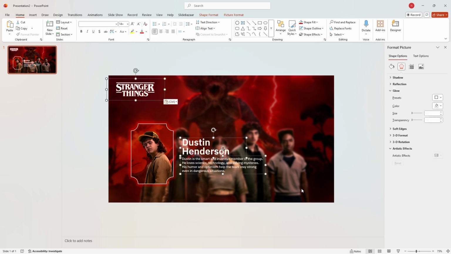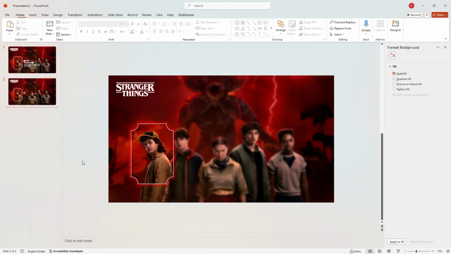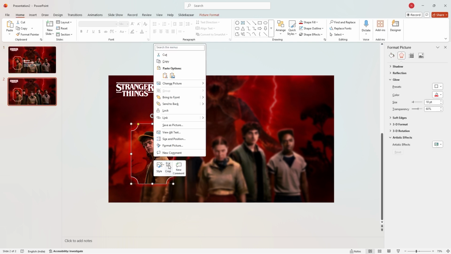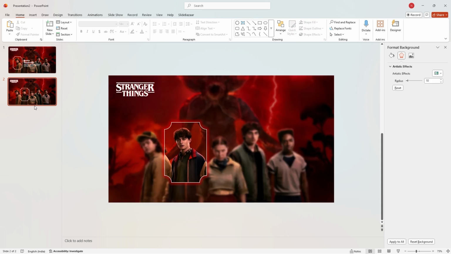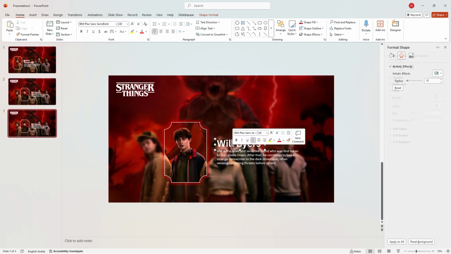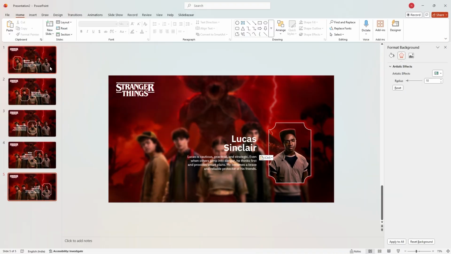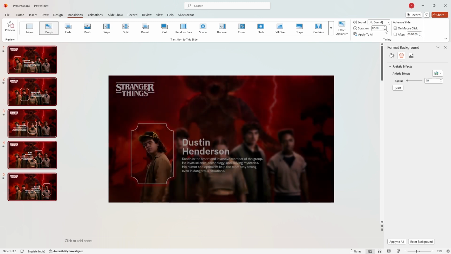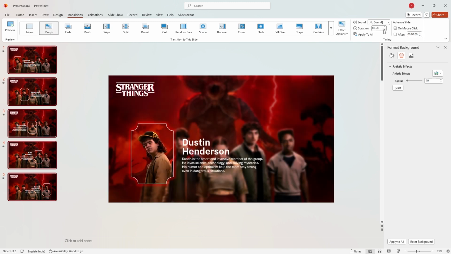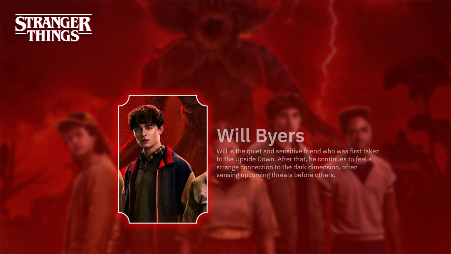Now add your text. Let's now create a duplicate of the slide, and on the duplicate, right-click the image, click Crop, and position the image as shown, and then change the text. Now repeat these steps as many times as needed. Finally, select all the slides on the left and apply Morph Transition. Don't forget to change the duration of the transition to around 1.5 seconds. And this is what the final result will look like.